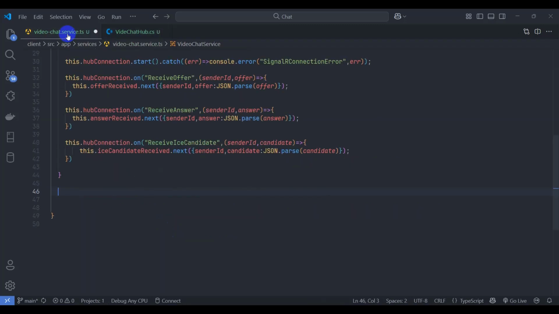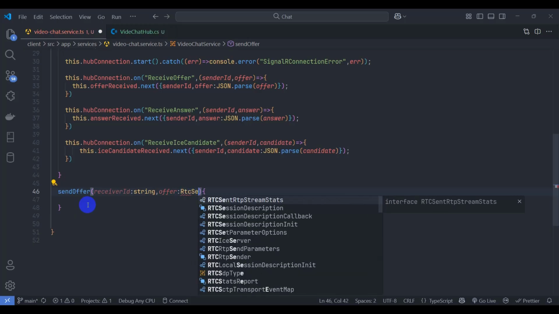Let's go to video chat service, and here let's declare send offer function and pass here receiver ID of type string and offer of type RTCSessionDescription.